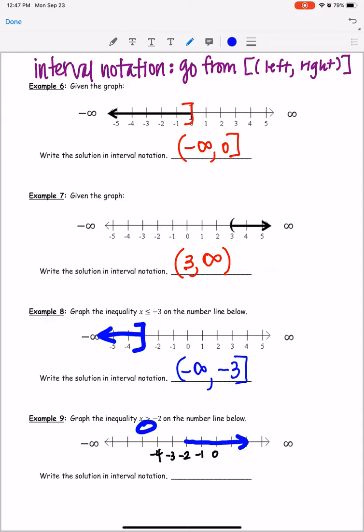It's got no line underneath, so that means parenthesis. So now to write this in interval notation, go from left to right. I first encounter where it starts, which is right here at negative 2. And because this has a parenthesis, it has a parenthesis in my interval notation. And then where's it ending? Well, it's got an arrow at the end, and it's pointing to my infinity symbol. So infinity, and that always gets a parenthesis.